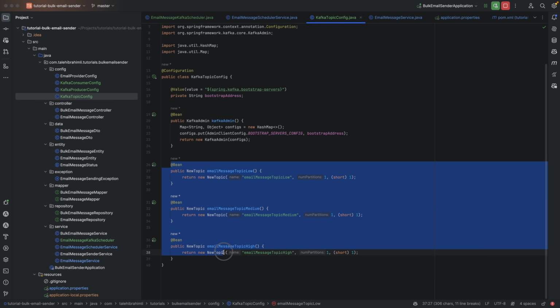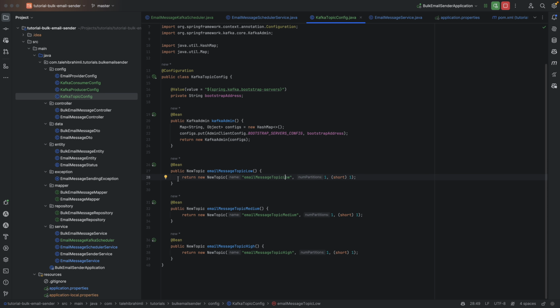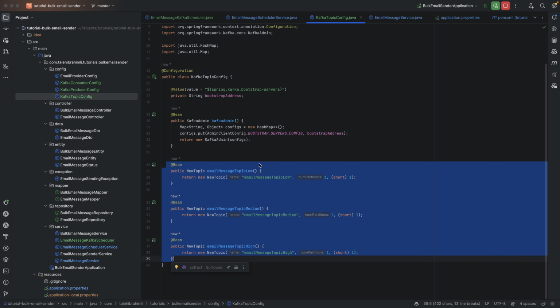If you want to make it dynamic, you can create these topics in a for loop when the application is initialized, and you can make it dynamic. But for now, let's say you only have the topics and no need for making it dynamic.